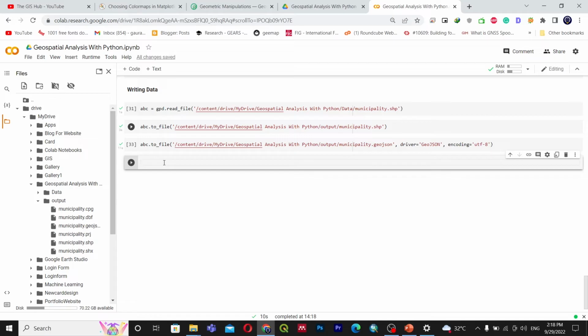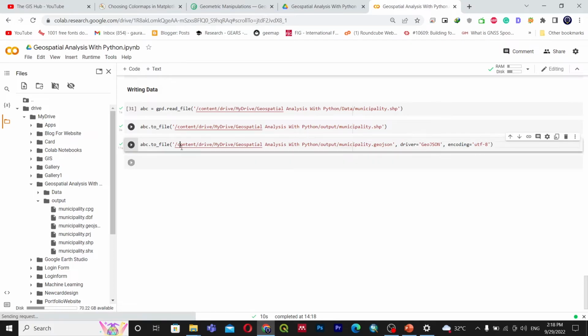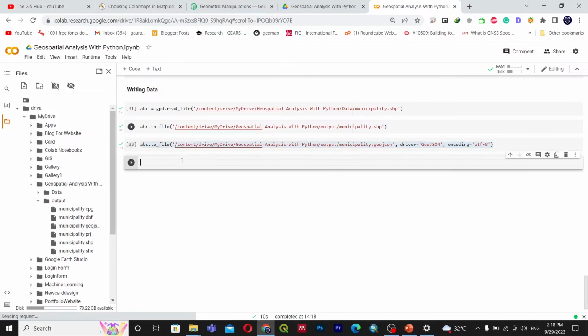Another way to save our data is we can save this as GeoPackage. GPKG is the extension of GeoPackage, and you might know that GeoPackage has different layers.